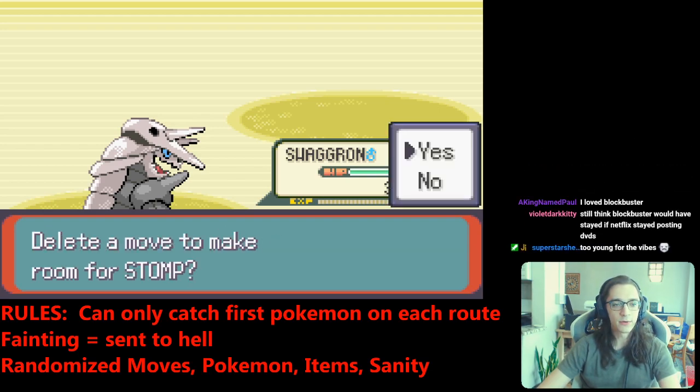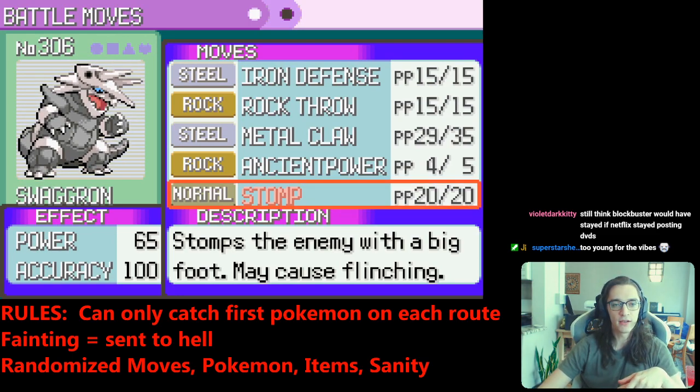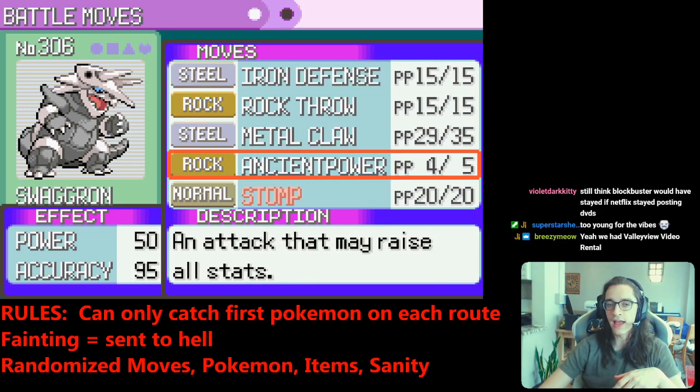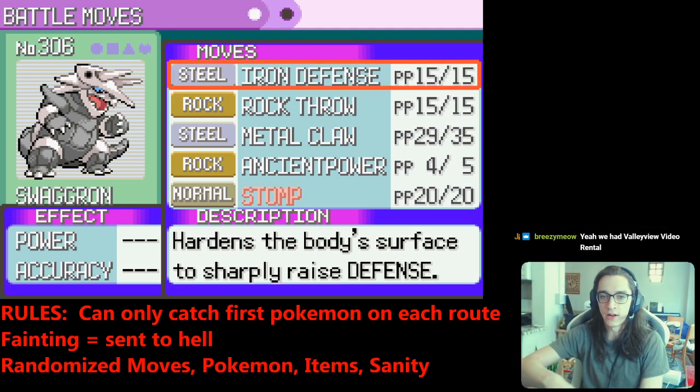Stomp, baby. Let's see what Stomp is. Is it 60, 100? 65, 100, may cause flinching. Yeah, we'll take that instead of Iron Defense. I think we want to keep Rock Throw, because if we run out of the five Ancient Powers, we want another Rock move. Whereas Metal Claw, there's no shot we run out of 35 Metal Claws.